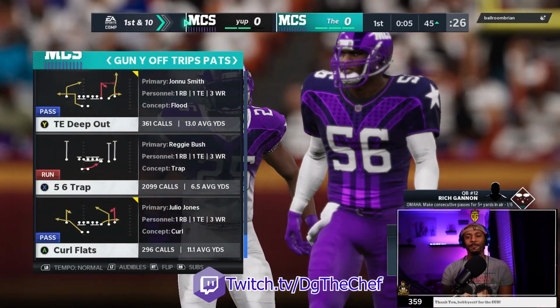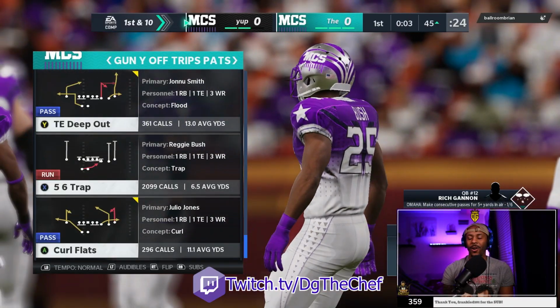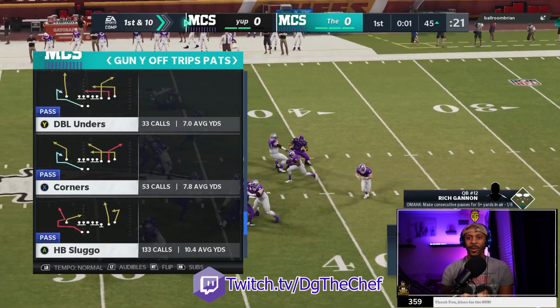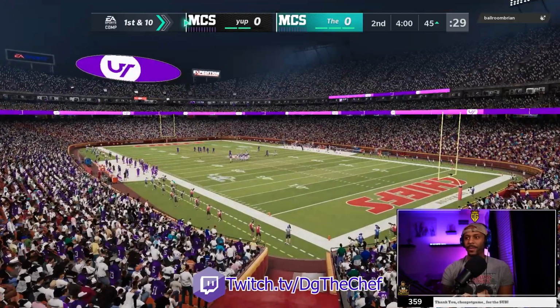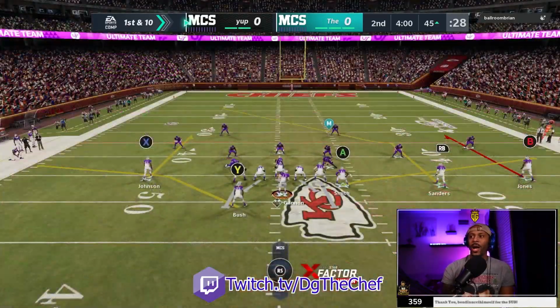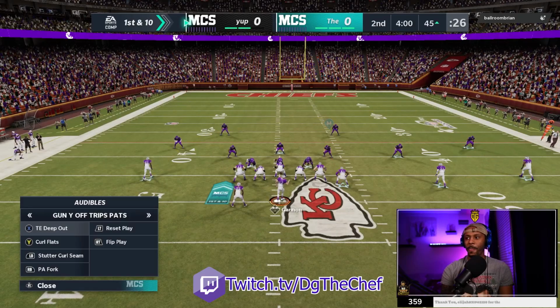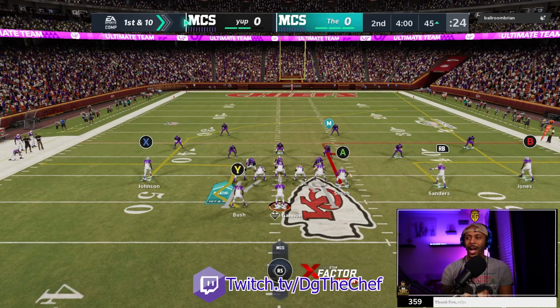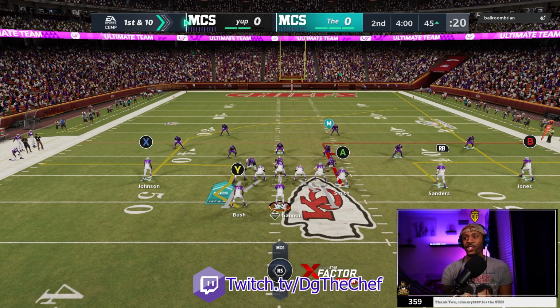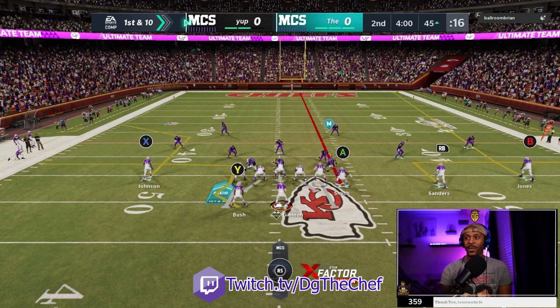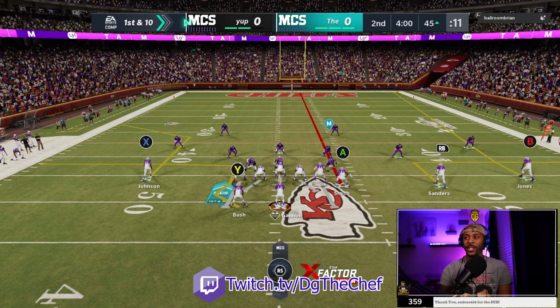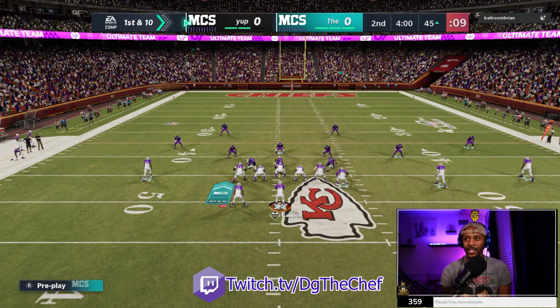All right, so cover 2. We know that we like to run tight end deep out on cover 2. Let's see if he runs cover 2 again on this. So the reason why tight end deep out is such a good cover 2 beater is because of this out route. I'm gonna hot route Dion to run an out route, and that Jones route, you see how it's fading to the outside? It should technically fade away from the safety, but what I want to do is hold my safety with Smith. So I'm going to put Smith on the street, Dion on an out, and hopefully Jones can get open over the top if this is cover 2 indeed.